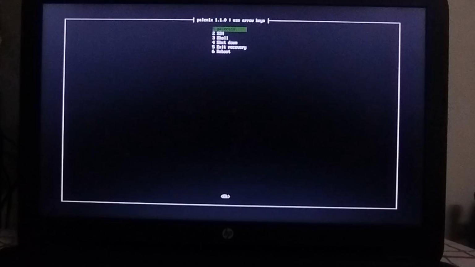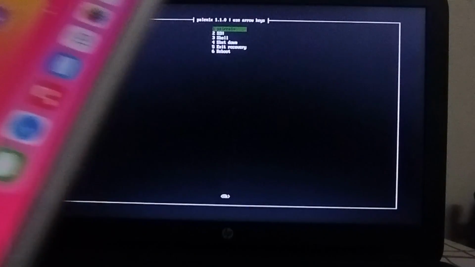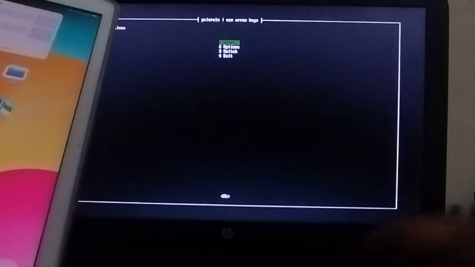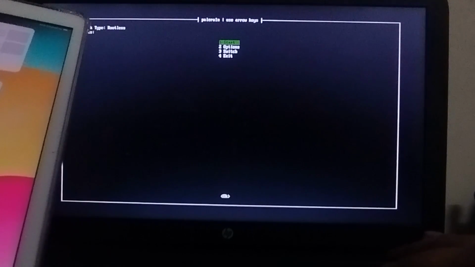And make sure your device is connected via USB, and on your device you will find this trust this computer dialog. Hit trust, and then from here simply select Palera1n. All right, the first option, and then hit the start button, and your device will go into recovery mode straight away, as you can see it on my device.